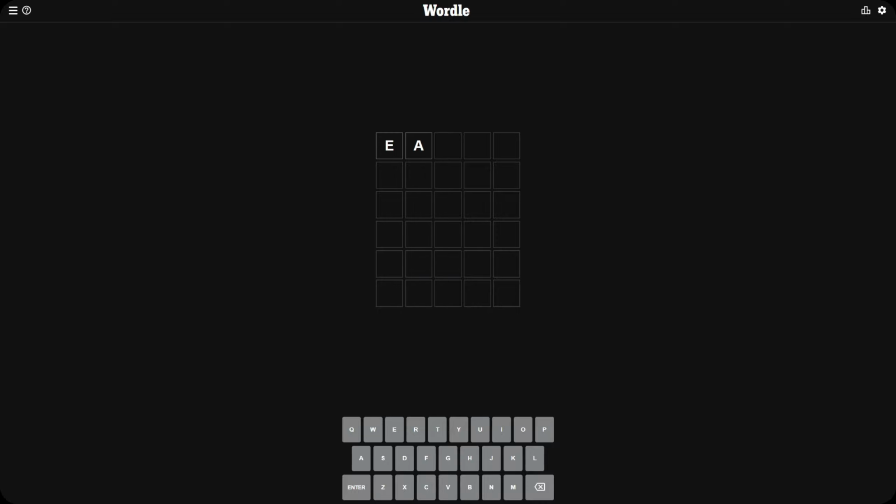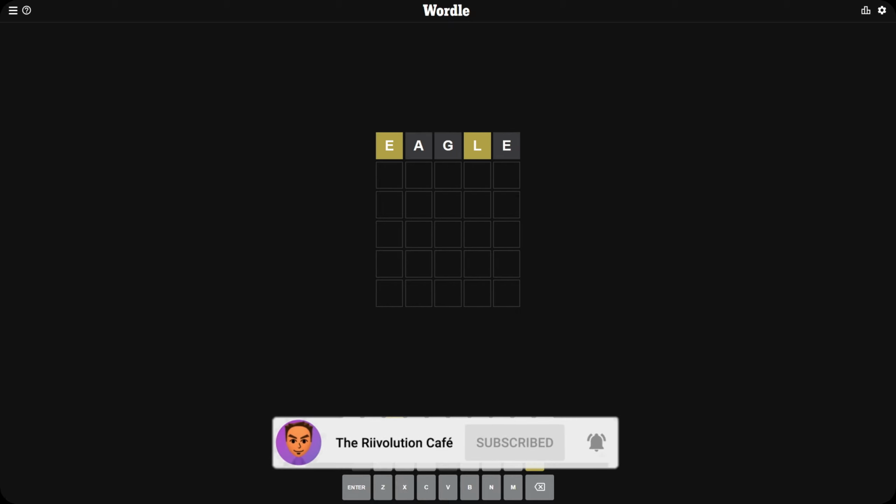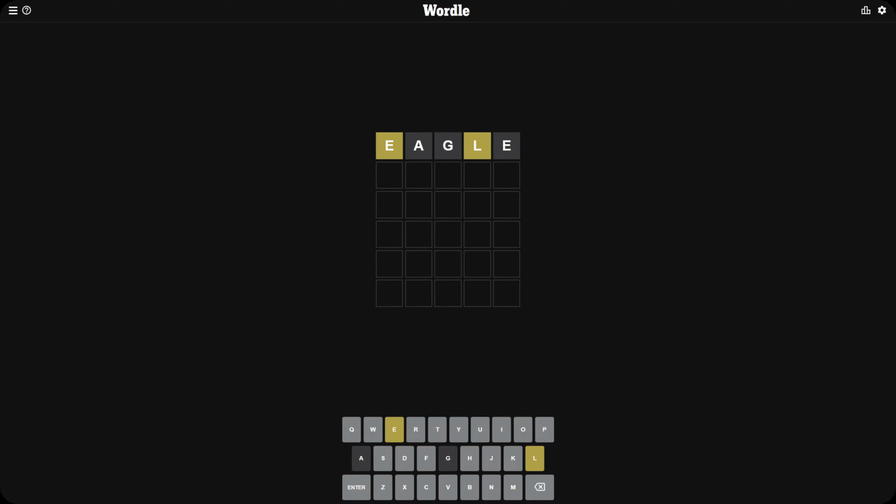I'm gonna try eagle. Okay, let's see. Okay, so there's two yellows, so that means they're in the word, but not in the right spots. So let's try L, E. No, okay. You see the black right down there.